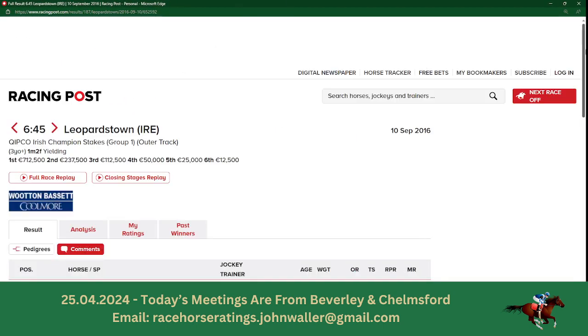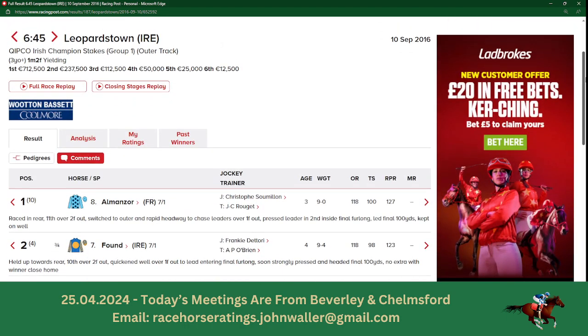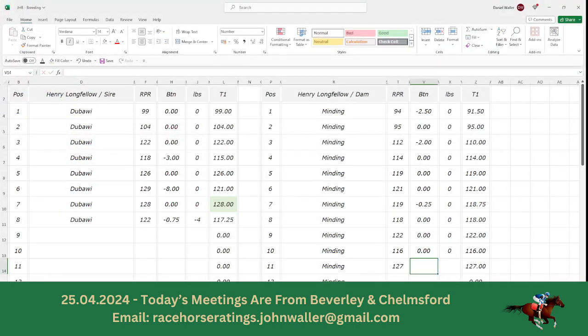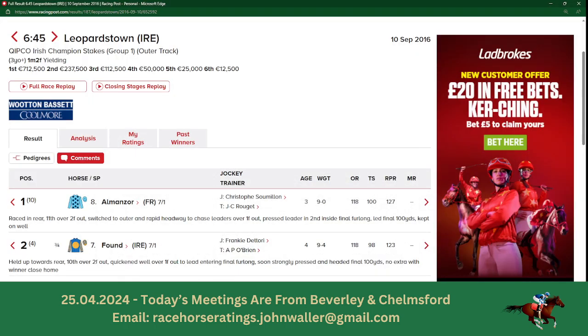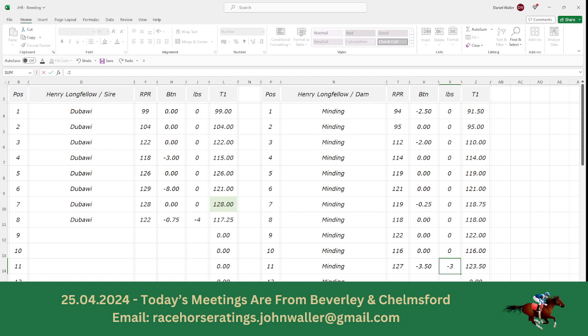The next race at Leopardstown was the Champion Stakes, where she came third. 127 minus 3.5 lengths. And again, weight for age there, fillies against the colts. I would have thought that was 3 to come off that. So still not as good as the 122.